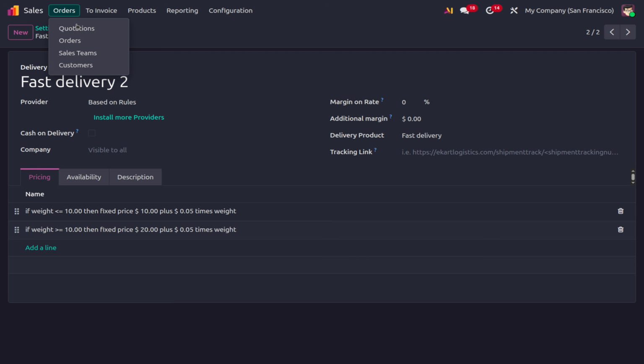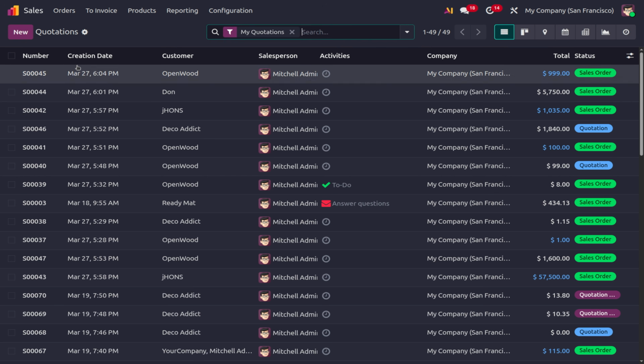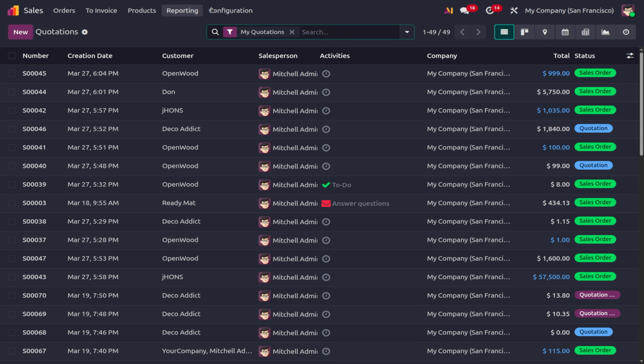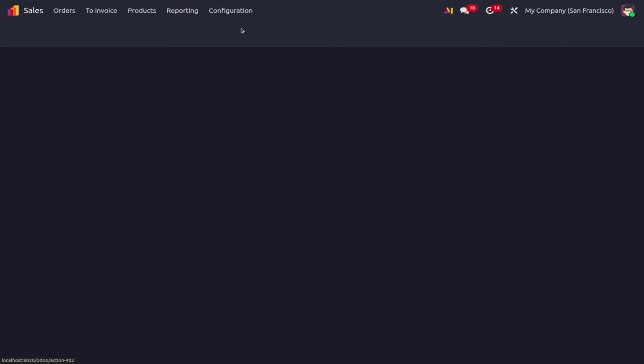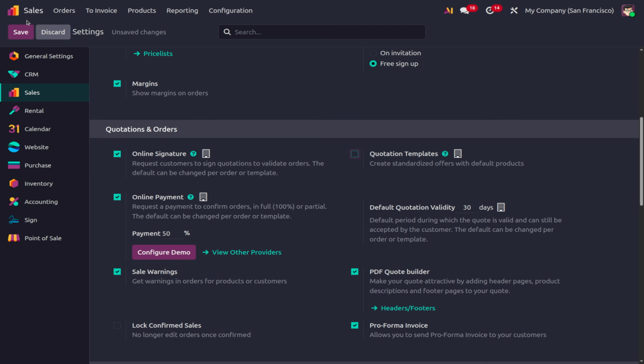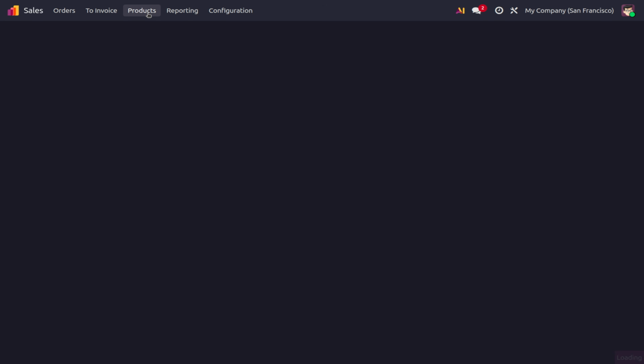First of all, we can see how these two shipping methods work. So before that, we want to disable the quotation template. The default quotation template is added here, and then we can create a new product.